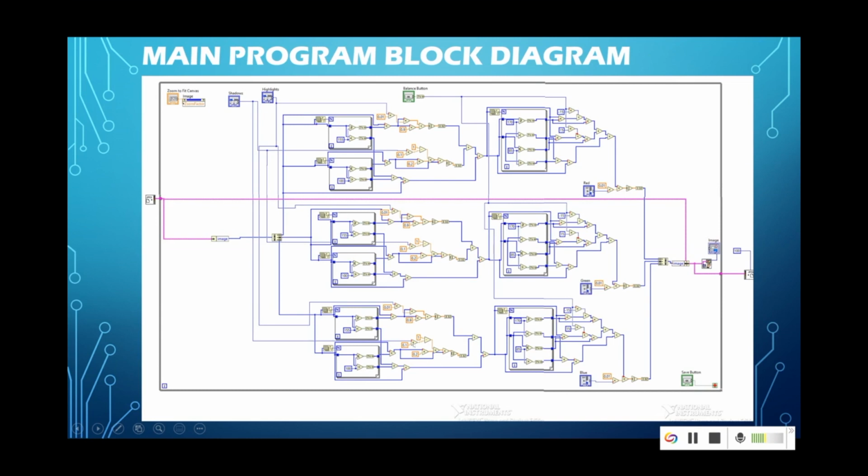And this is the main program block diagram. Looks a little convoluted at first, but the flow is relatively straightforward. So outside the while loop, the JPEG opens. You get to select which one. It enters the while loop, and then all of the editing happens. So this is the property node for the zoom, so you could fit the image to the size of the canvas, the workspace. The data comes in, and the image data is then the image color data.